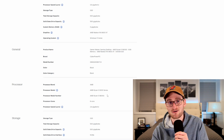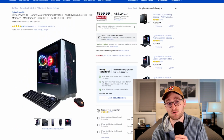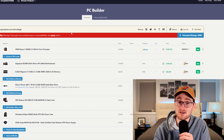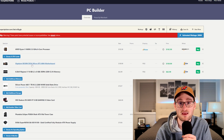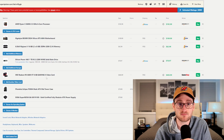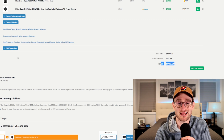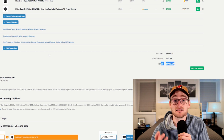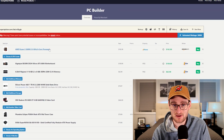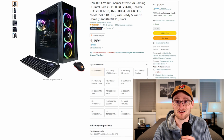But if we were to price out, again, a very similarly spec'd build-it-yourself system with PC Part Picker, you'll find out that the price is very, very similar. So we went with the 5600G, we went with a Wi-Fi capable B550 motherboard for this build, and overall, it came in at $999.90. So almost the exact same price as our Best Buy build that you could buy right now as a pre-built. So overall, there's not too much that would direct me to go ahead and build a $1,000 PC right now.